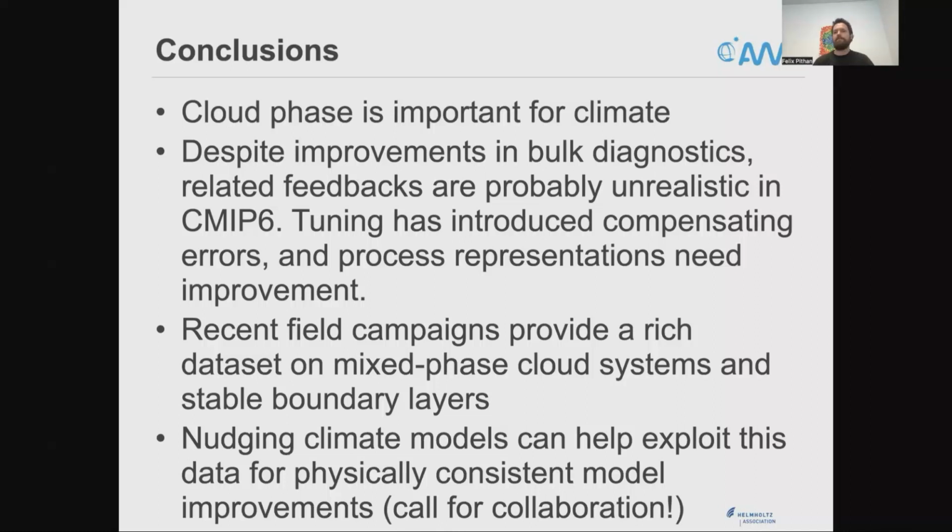And so if you have a climate model that you might be interested in running in such a nudged mode, or if you might be interested in evaluating some of those model outputs, maybe with an observational campaign that you're involved with or that you're interested in, then please get in touch. I really hope that we can carry on some of that work after the official end of the year of polar prediction as a community effort.